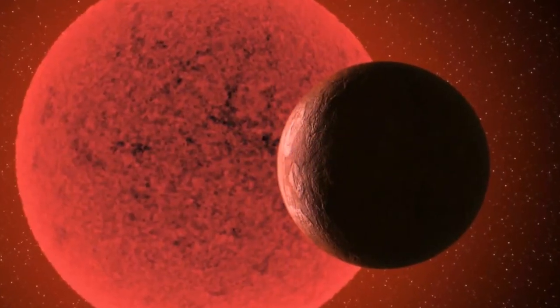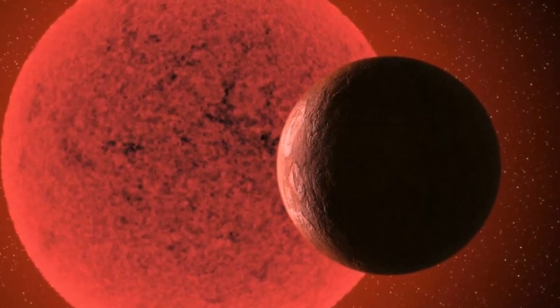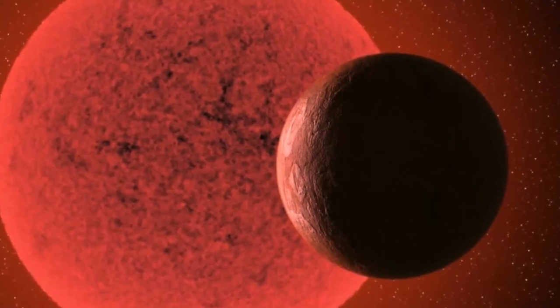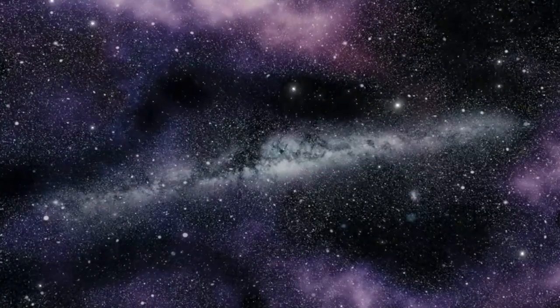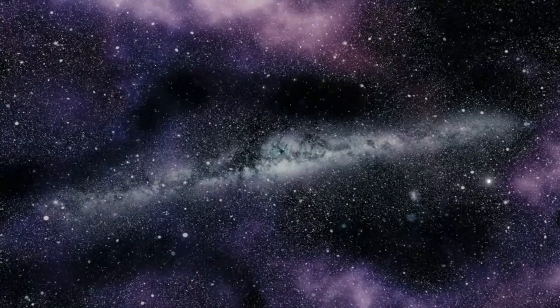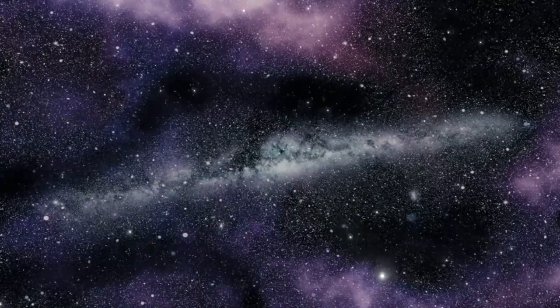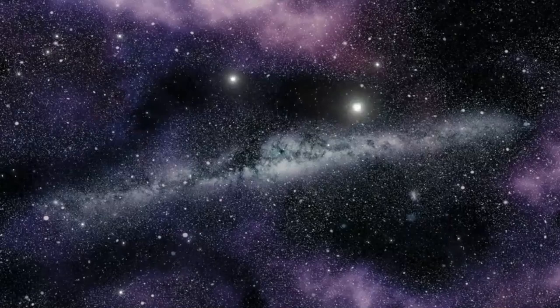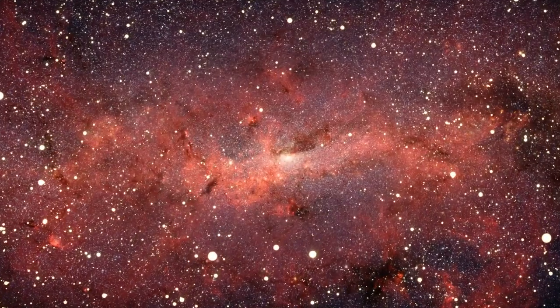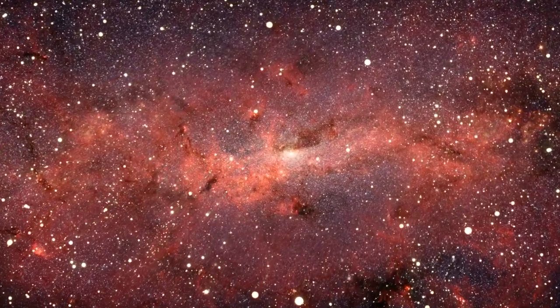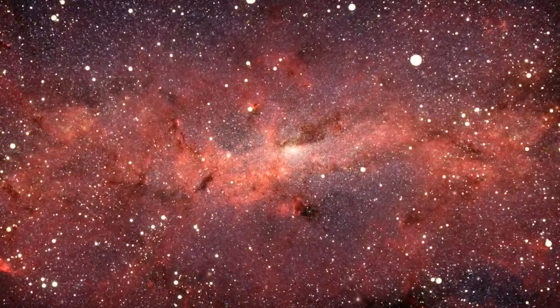Red dwarfs, like Ross 508, which has about one-fifth of the mass of the Sun, are small stars that account for around three-quarters of all stars in our galaxy, the Milky Way. These stars are especially abundant in the region around our solar system, making red dwarf stars and their systems ideal targets for the search for planets outside the solar system and the investigation of possible life elsewhere in the universe. The fact that red dwarfs are small means that they are cool, with temperatures of between 2,000 and 3,500 Kelvin. Their relatively low temperatures make them dim in visible light, unlike larger stars, and this means astronomers must study them in infrared.